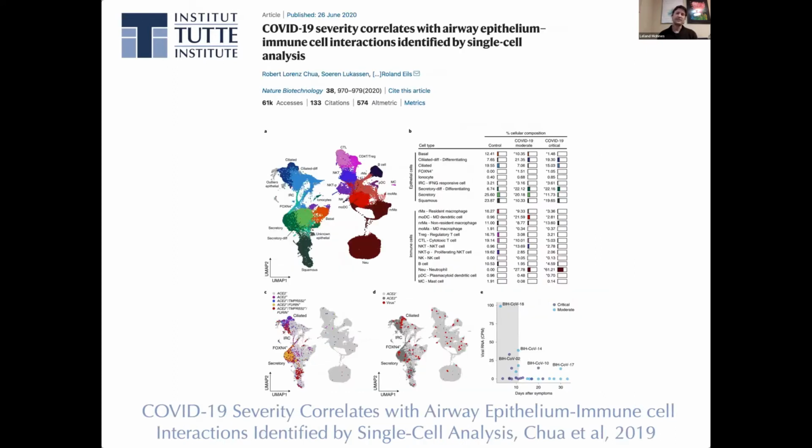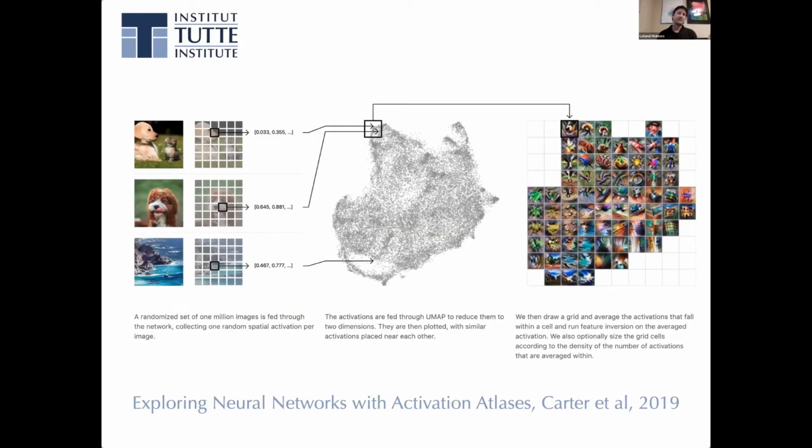It's also been used in actual COVID research, looking at how the effects actually apply to a human in COVID infections. But maybe in some less pressing examples, it's been used very successfully just for exploring how a deep neural network actually works, looking at how the activations in a large, complex convolutional neural network fit together. You can take the complex multidimensional space of the activations of a neural network and compress it into 2 dimensions, giving you something you can explore to get an understanding rather than having to just guess at what the black box is doing.